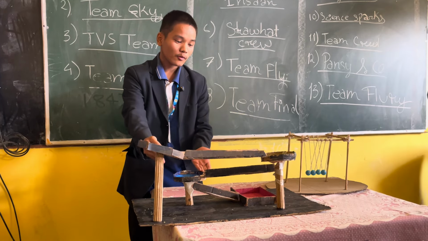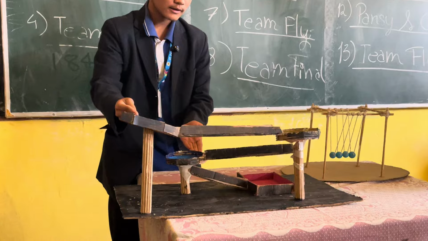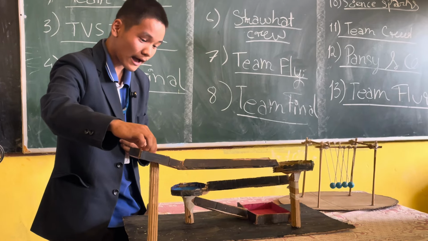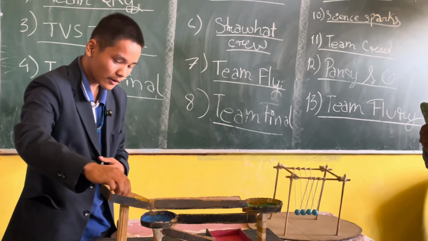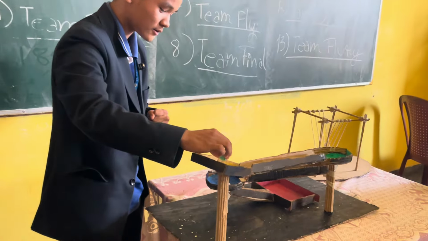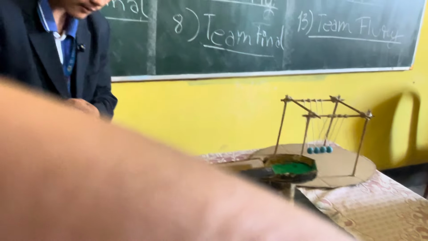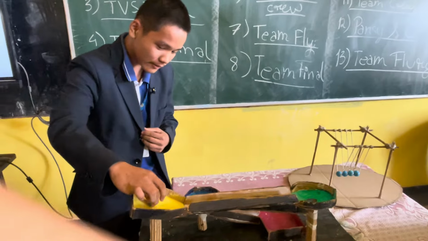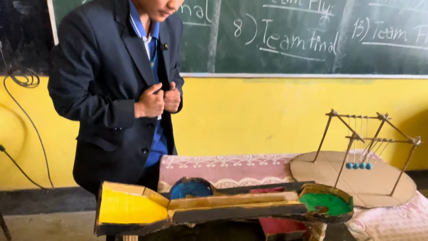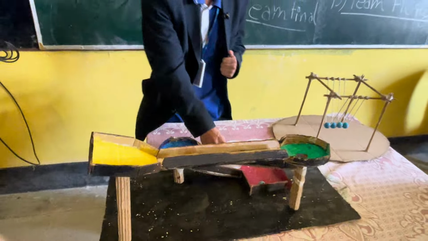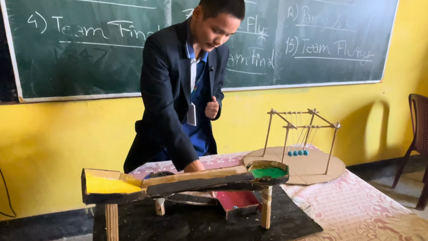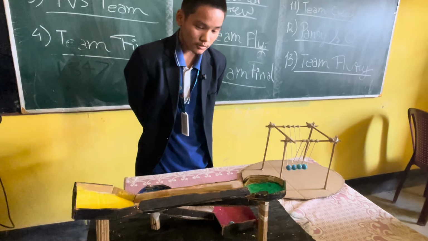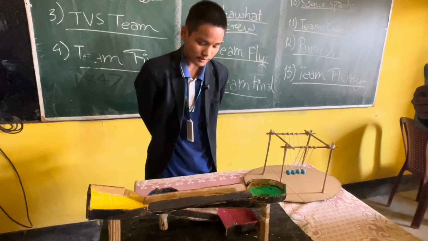This is a model of a roller coaster slide. When I place this ball at the highest peak, it has potential energy, as potential energy is influenced by its position, that is, its height. As the height increases, gravitational potential energy increases. When I drop this, it will lose potential energy, and at its lowest height, it will gain its maximum kinetic energy. This shows the conversion of kinetic and potential energy.